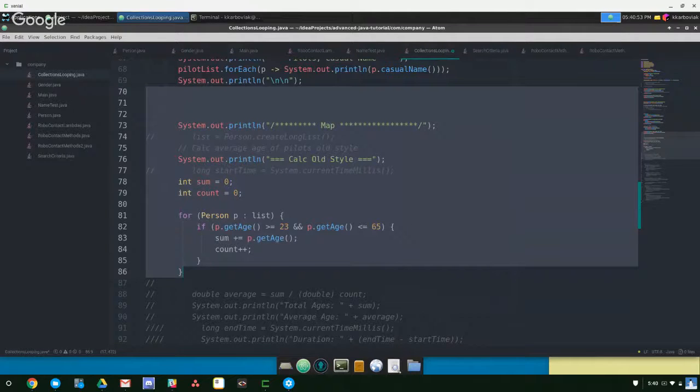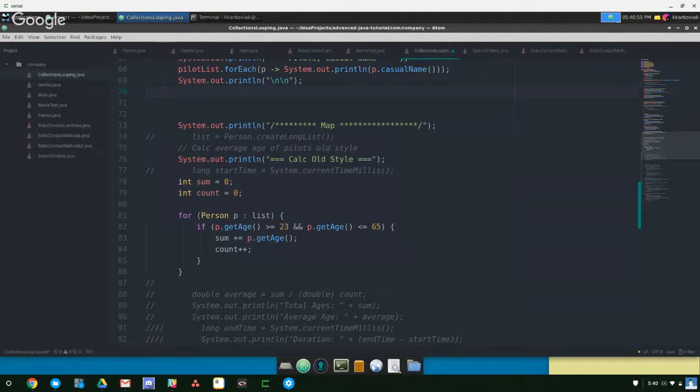And so what map does. The example is, say we want to loop through our list of people and just calculate what the average age of everyone is. Traditionally, how we would do this is we'd have a sum and a count. We'd loop through.